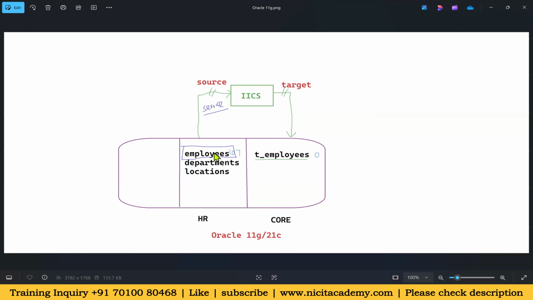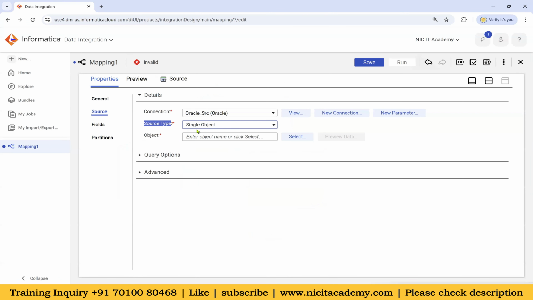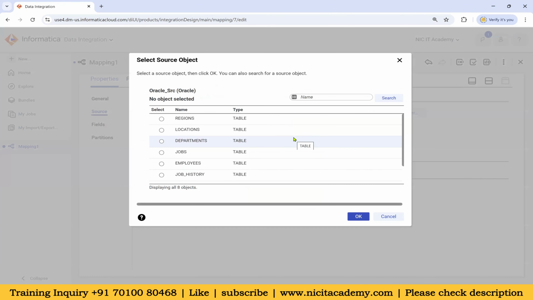Can I select views also? Yes. Object is nothing but tables or views, right? So we can read data from tables or views. Single object only. So what is the object? Just click on select. Based on this connection, Informatica will go and connect to the database and display the tables. It's connecting now.